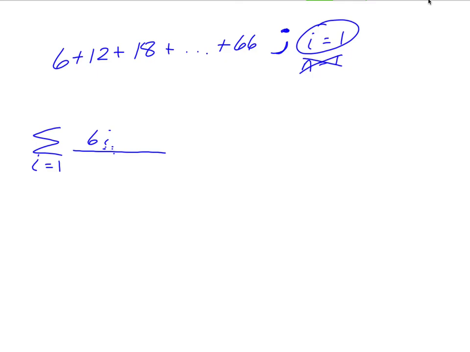Find the difference. 66 by 6. Say it again. Divide 66 by 6. All right, why would I do that? So that's going to be your sum, because you're going to plug in the top one to i. So when I plug something into 6i, it has to equal 66. So you take whatever your formula is and set it equal to your last number. So that means that top number has to be 11.